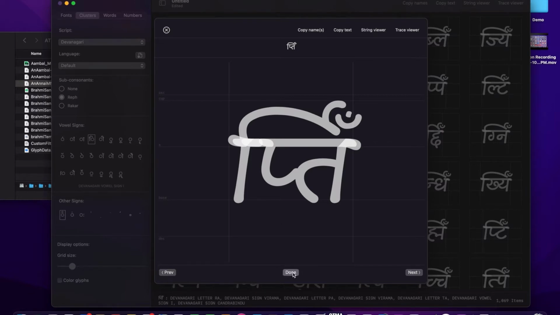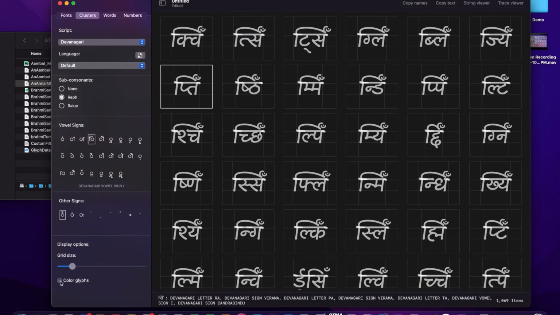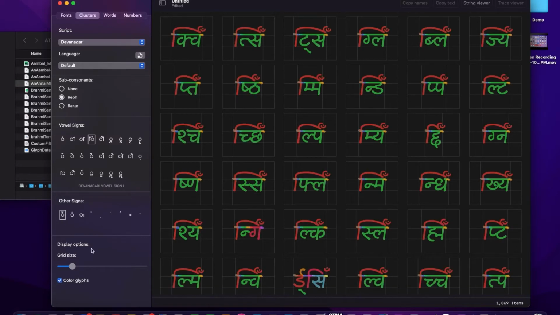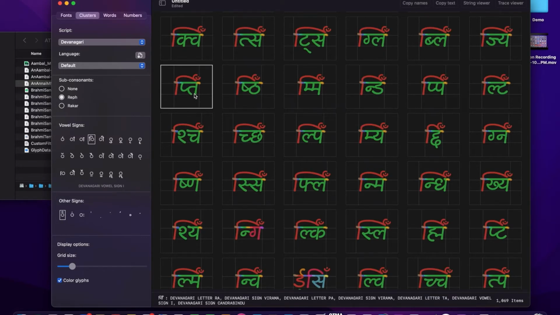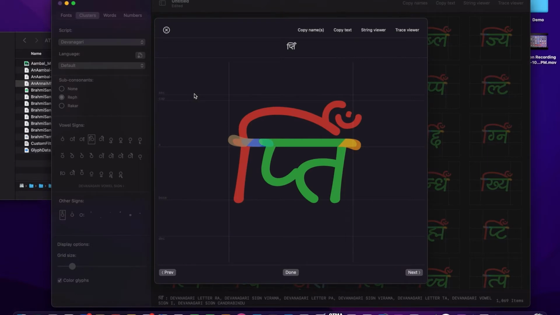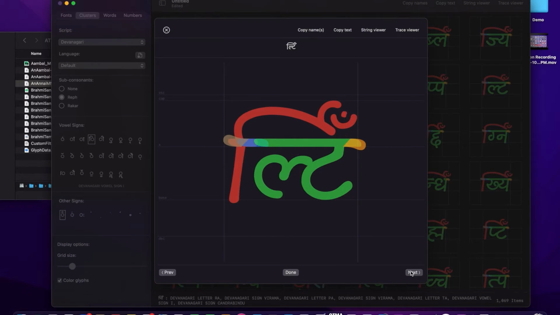Now, what other things you can do is you can say you want to see the different glyphs in color, and each component, each glyph is given a different color. And you can see that the E matra is in a different color, the 2-part conjunct base letter is in a different color. This is actually an E matra with the ref and the Chandrabindu in one glyph. And I also have these blobs that are shown in different colors. I can iterate through every glyph in this collection to see that they are actually shaping correctly.